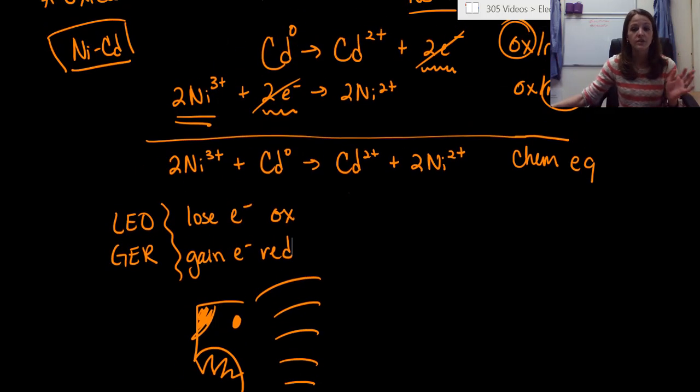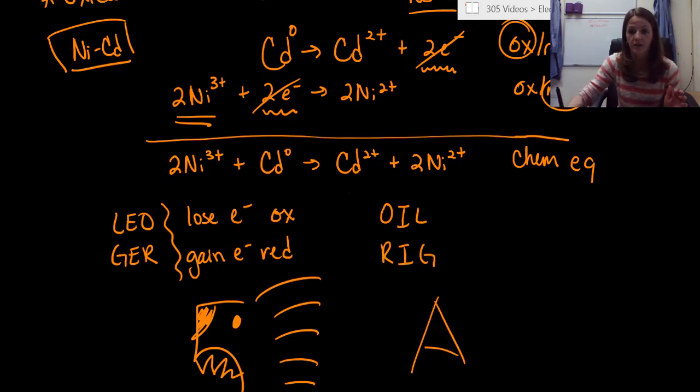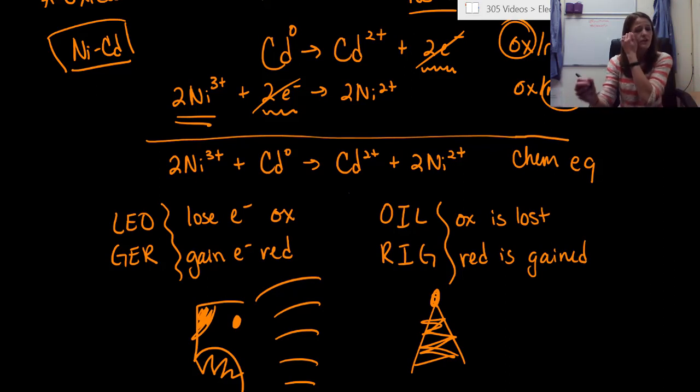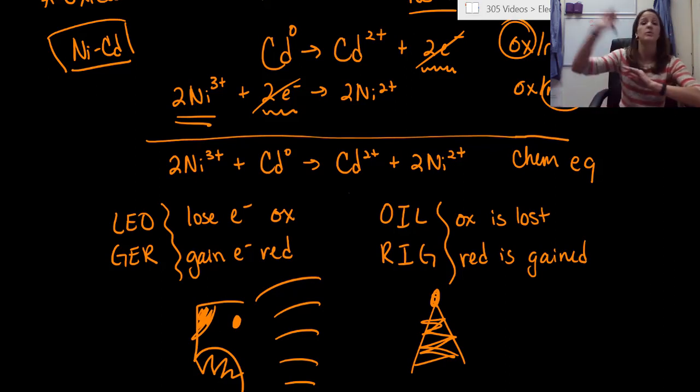Now, I have learned since teaching in Texas that there's also another one, and this is called OIL RIG. All right, now, like I said, I did not grow up here, so I have no idea how to draw an oil rig. Oh, golly, that kind of looks like a Christmas tree or something terrible. All right, just ignore that. So let's go to OIL RIG. OIL: oxidation is loss. RIG: reduction is gain. All right, so there's 2 very simple ways to do this, but you absolutely need to get one of them down or come up with a different one.